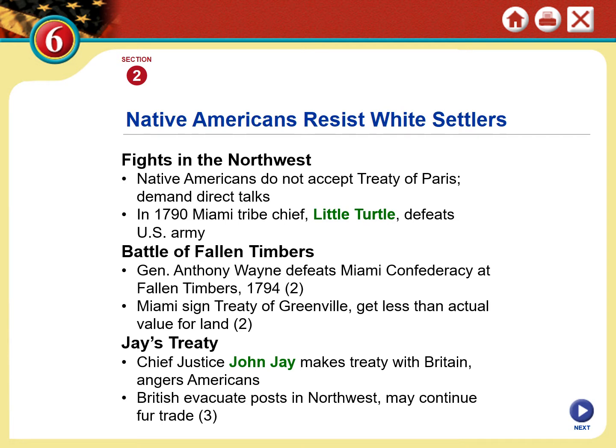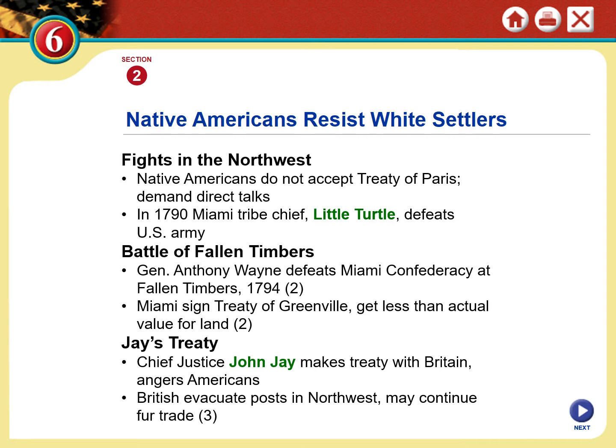The third time's the charm, right? Literally on the third time, we sent our very best general. He was called Mad Anthony Wayne. And it was his job to prepare the American army to defeat Little Turtle and the Miami Confederacy. And he drilled and trained his soldiers for over a year. Studied Little Turtle. Trained and prepared his men. And after a year's worth of training, they went after him.